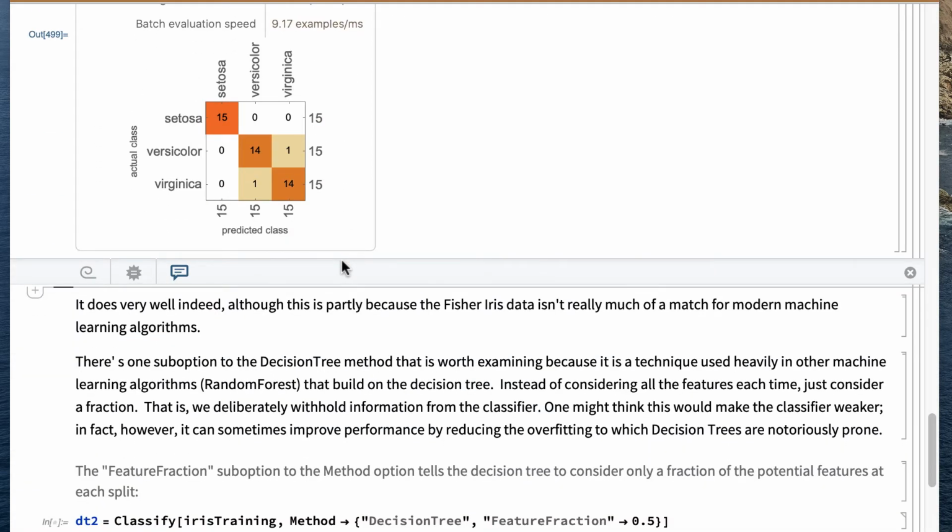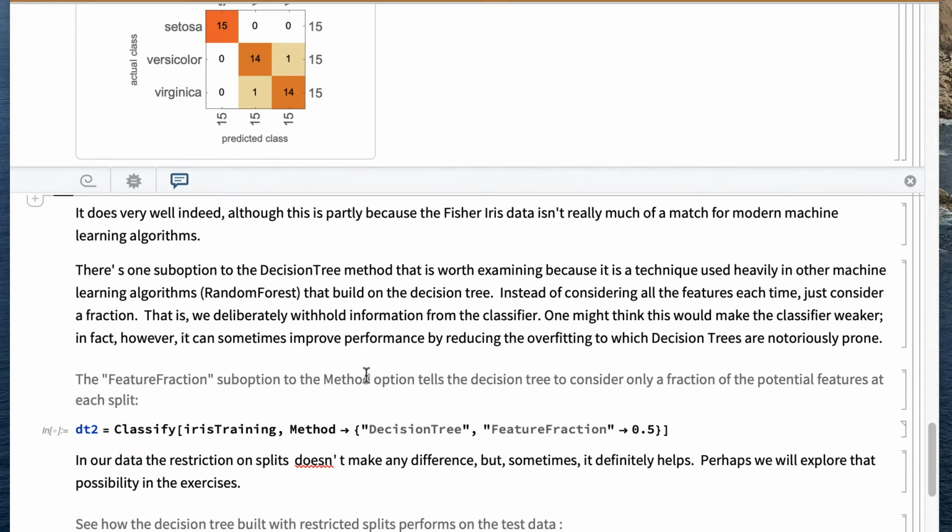So you can have some options to the decision tree method, and one that I want to discuss is called feature fraction, where each time you split, you might not make... Hang on, we got a siren here. And now we've got a helicopter. But in any event, each time you split, you might not want to have all of the features available to you for choice. You might actually restrict the features.